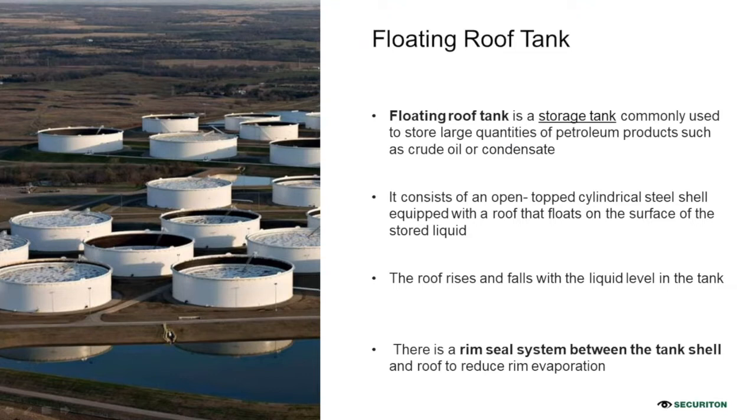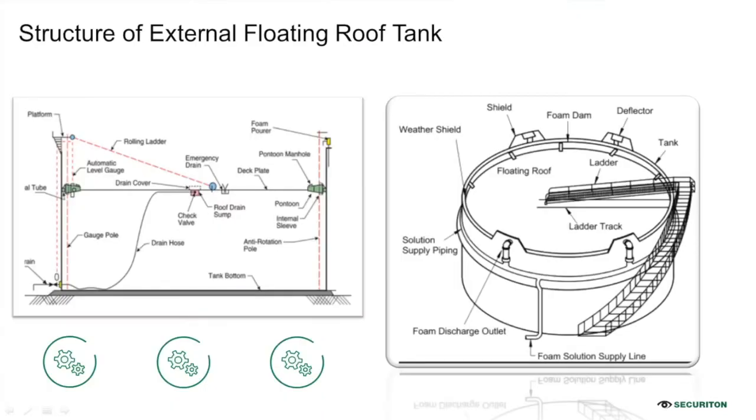With that, we need to understand what the structure looks like. So I'm going to explain a little bit about the structure of the external roof tank. As you know, there are external as well as internal types of roof tank available. What we're going to discuss is basically the external type of roof tank. Here, as you can see on your right, is the construction of a cylindrical type where there's a rod and ladder towards the top.